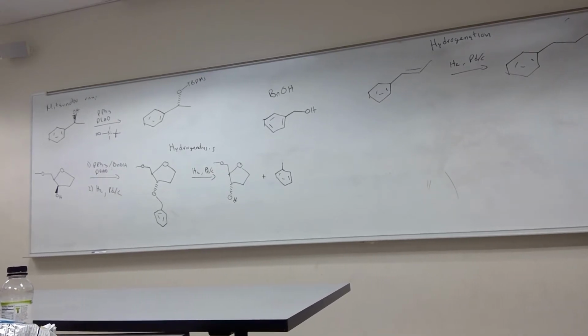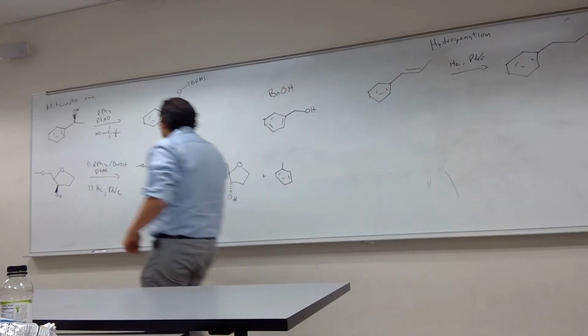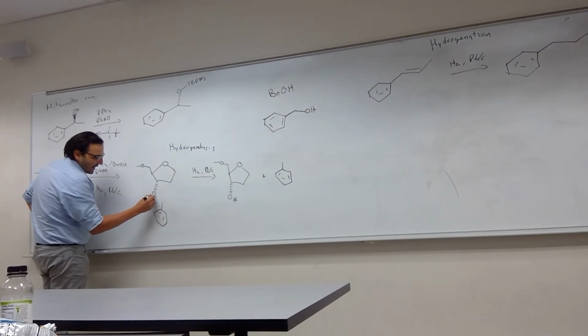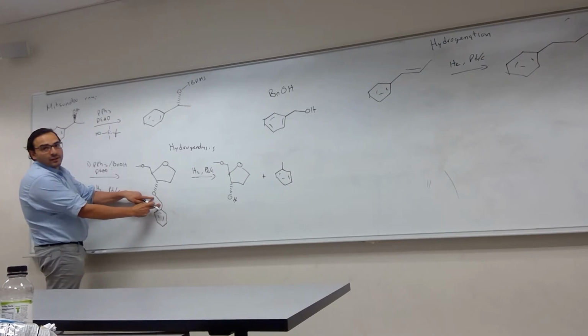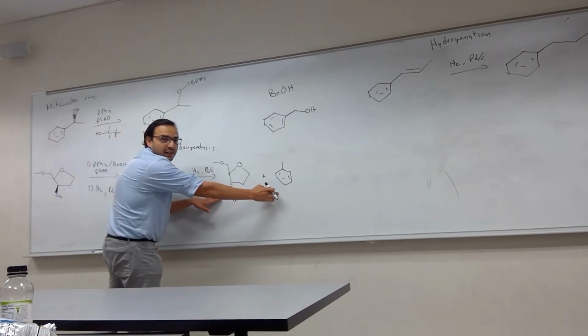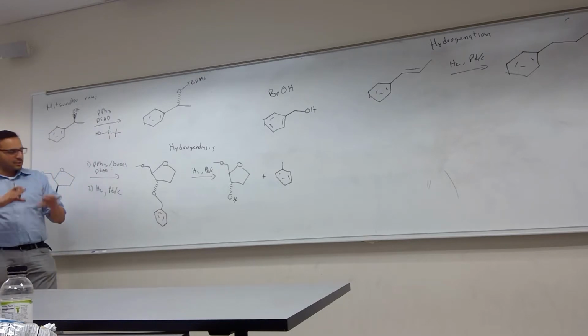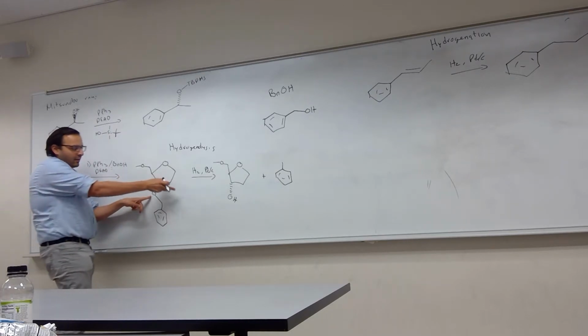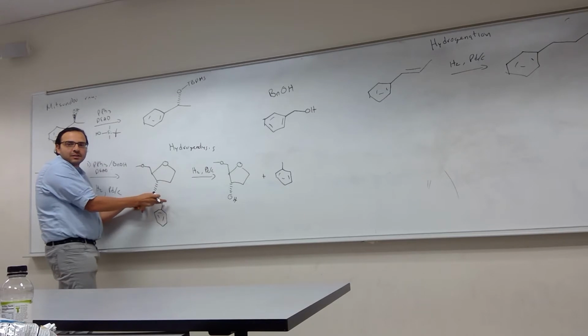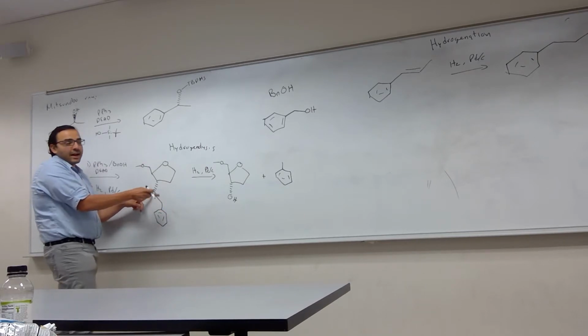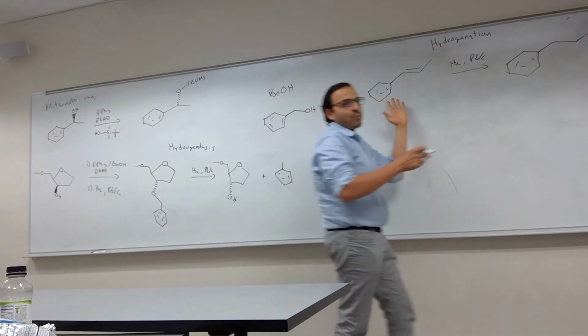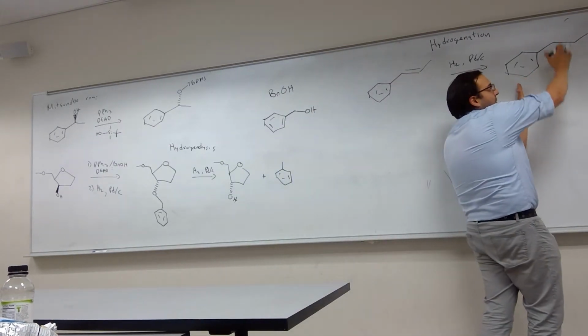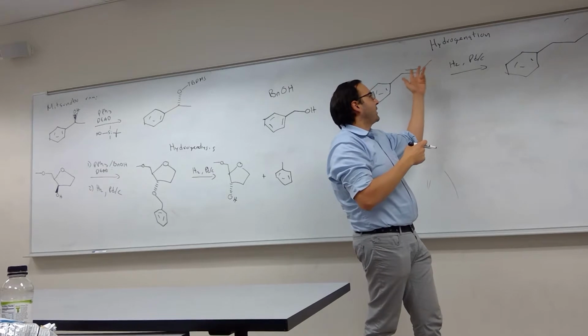Make sense? Yes? I'm kind of confused on how you know when it will be a hydrogenolysis versus a hydrogenation. You just know because it's an ether instead of the alkene? No, it doesn't have to be an ether, it's just in general. In hydrogenolysis, you're breaking the bond, and now you have two fragments. That immediately makes it a hydrogenolysis. You're breaking this, one hydrogen comes in here, and the other hydrogen comes in here. In this particular case, you didn't break the molecule, you still have one fragment. All you did is a reduction of the double bond.